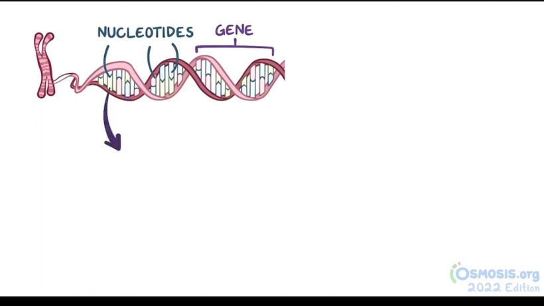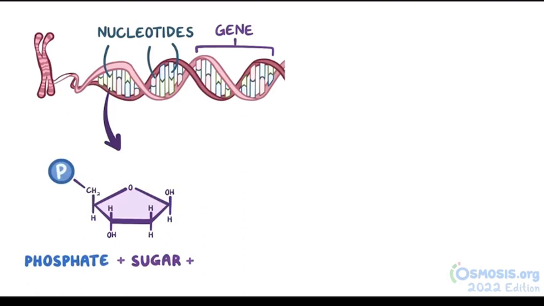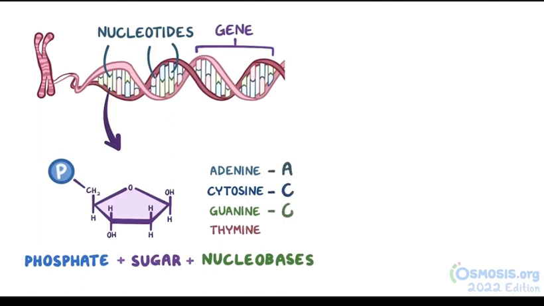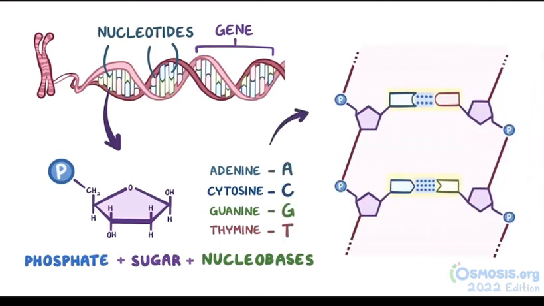Nucleotides of DNA are made out of a sugar, deoxyribose, a phosphate, and one of the four nucleobases, adenine, cytosine, guanine, and thymine, or A, C, G, and T for short. The nucleotides on one strand pair up using hydrogen bonds with nucleotides on the opposing strand to create a double-stranded DNA. Specifically, A bonds with T and C bonds with G, so they're called complementary bases.